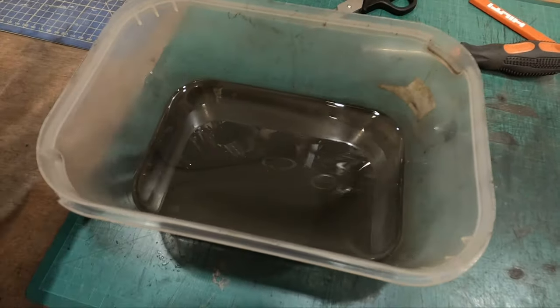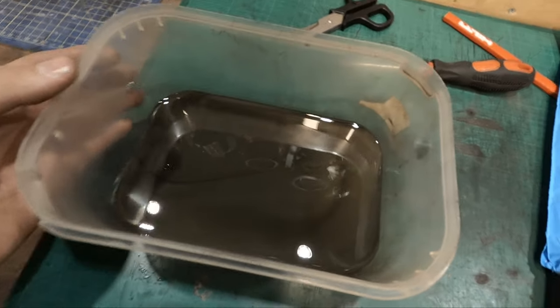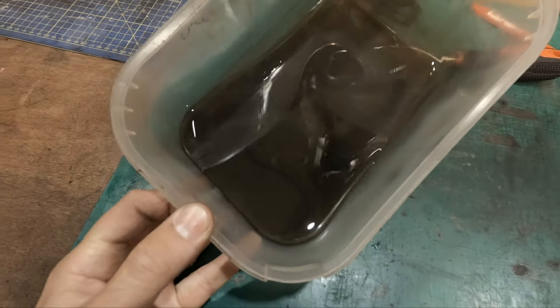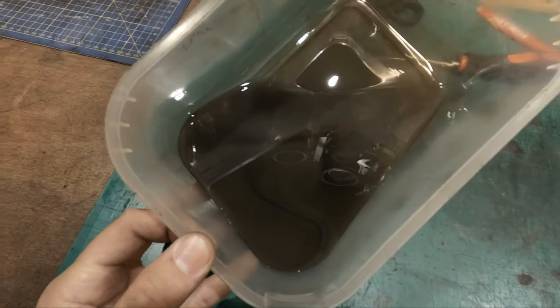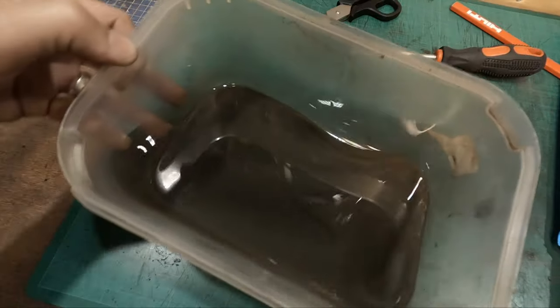filled up and then used and turned off. You do get this kind of texture going on in the oil, because it's obviously not getting hot enough to evaporate all the water, so it just sits in the oil. But yeah, I'm pretty happy with that. That's perfectly fine.